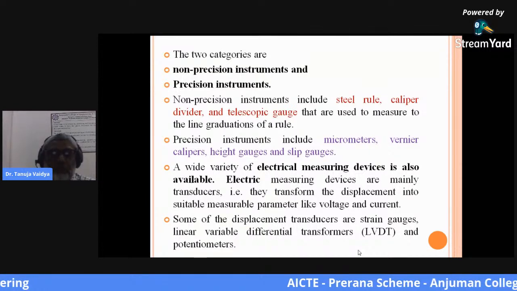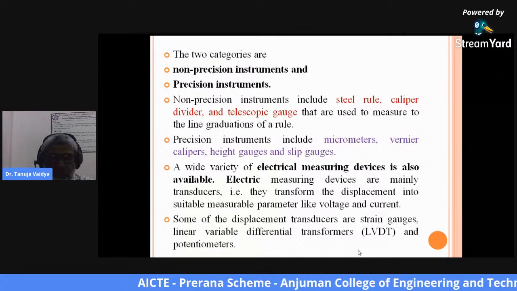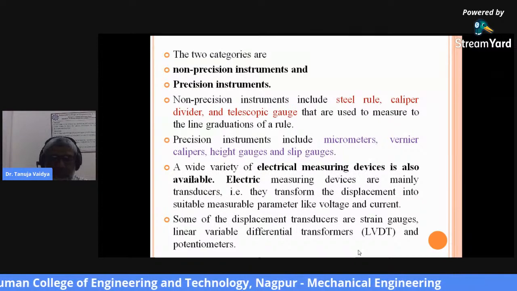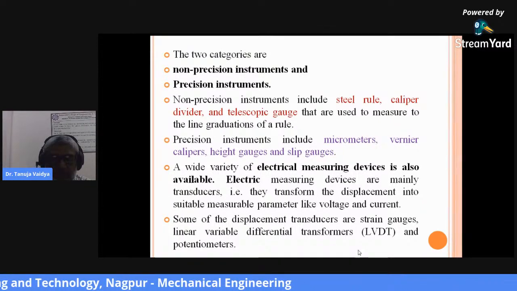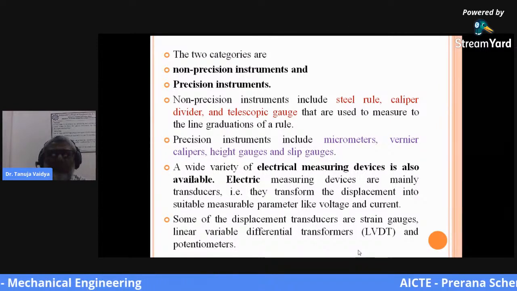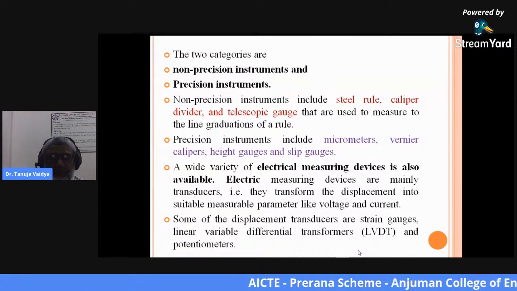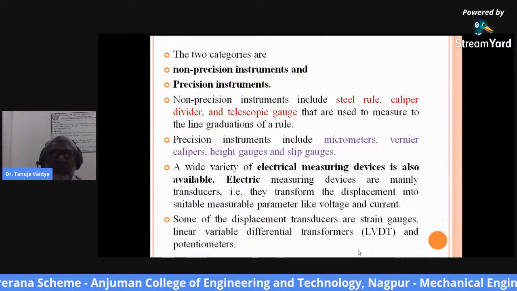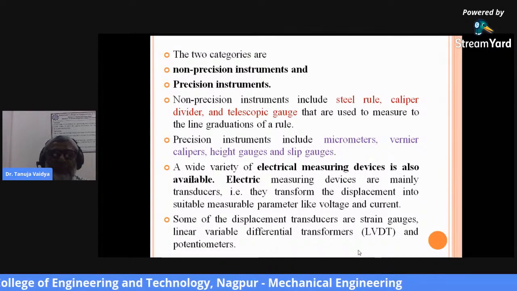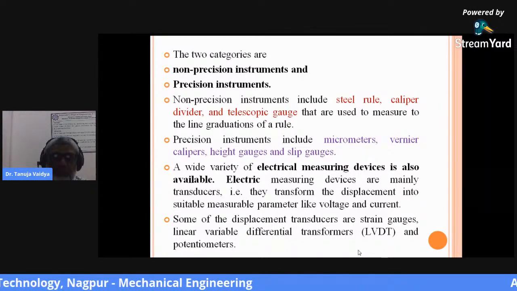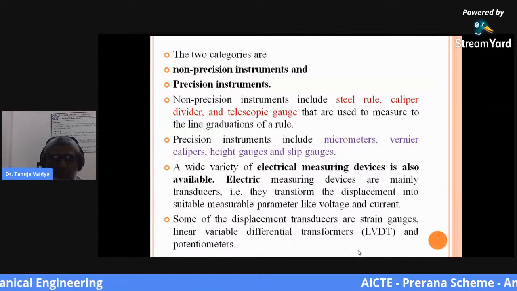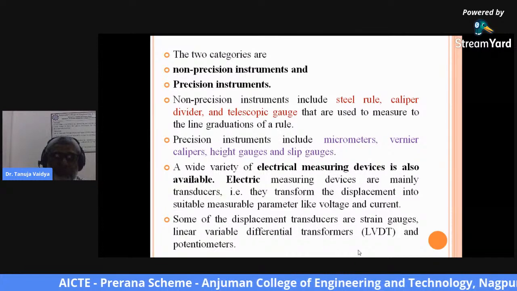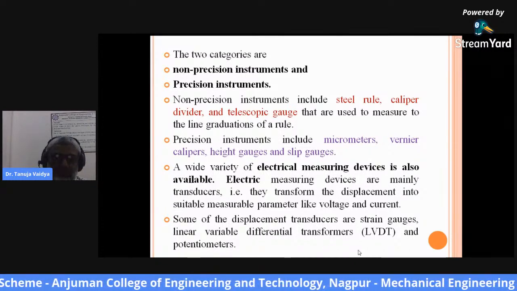Here you must be having this idea about the types of standards generally we are using. First try to understand that length may be expressed as the distance between two lines or as the distance between two faces. What is length? Length is nothing but the distance between either two lines or between two faces. So the instruments which we are going to use for direct measurement of linear dimension fall into two categories. One is known as line standard, another one is known as end standard.